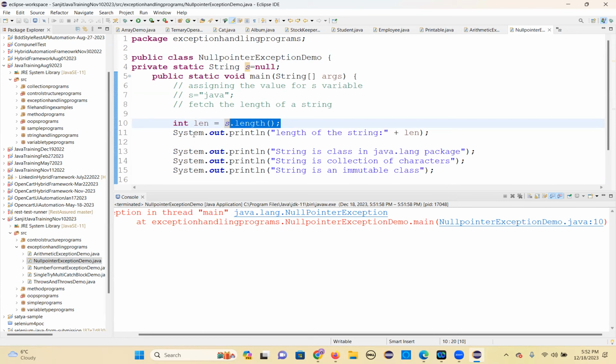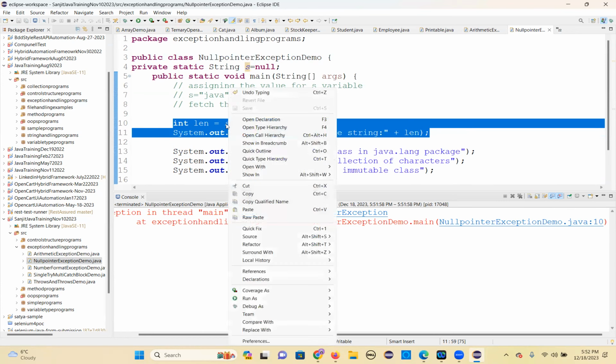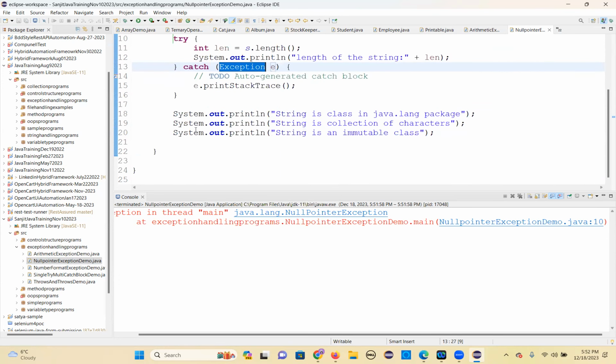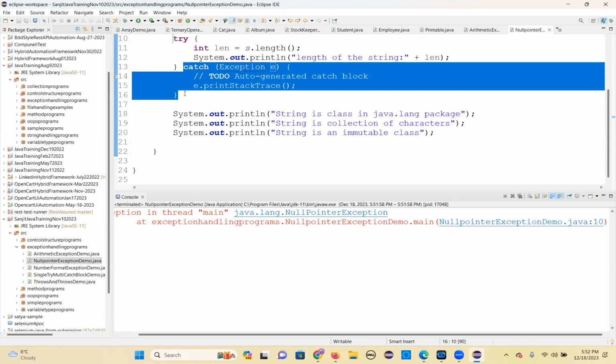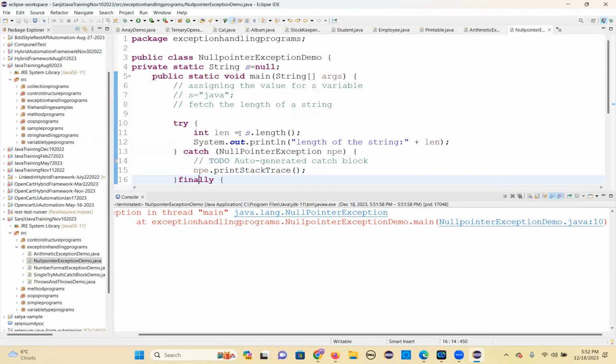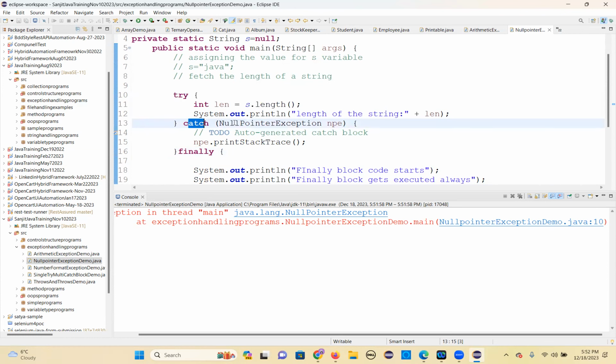So how can you handle that? Just enclose this with surround with try catch block, and I'll add a finally block also. So catch and finally block I added. See, try, catch NullPointerException npe, dot printStackTrace.